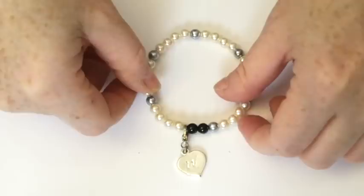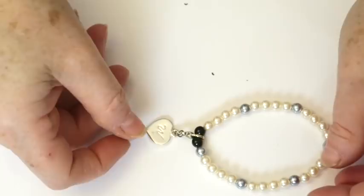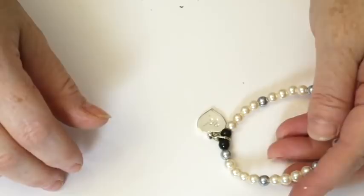So this one, maybe I would put the charm between the two black ones to make it a little more symmetrical, like so. Yeah, I don't know. This one might end up just in a lot. I can see little black flakes coming off when I messed with it, so I don't know what that's all about. There's more black flakes. So yeah, this will probably go into a jewelry lot or get redonated.